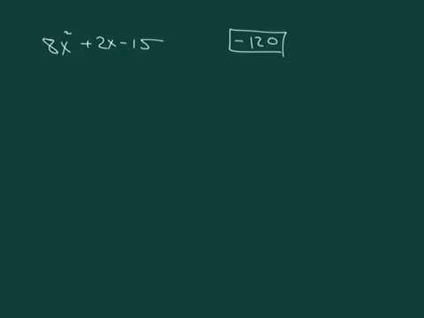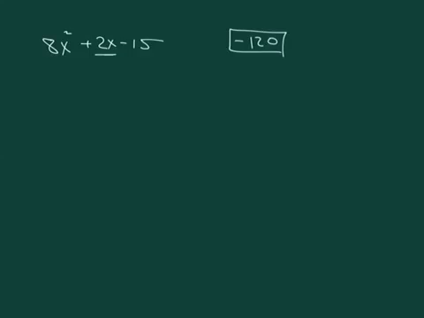Now I can start listing all the factors of 120, but I know that they're going to be two numbers awful close together, because when you add or subtract them, you get 2. So 30 and 4 are not going to be a good choice because there's a lot of room between those two numbers. If I took something like 60 and 2, nope, not going to do that. How about 15 and 8? Nope, there's 7 difference between those, so I need to go a little bit closer together.